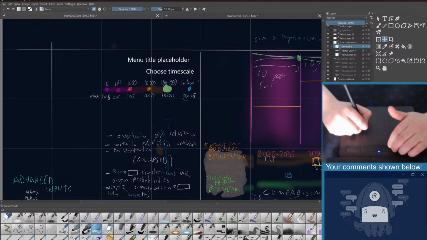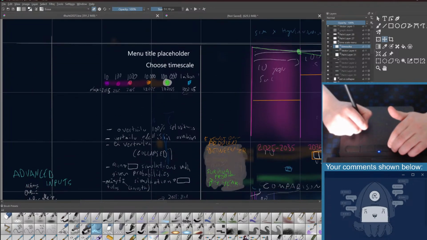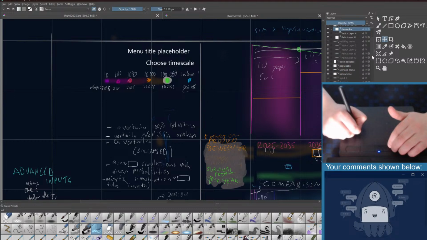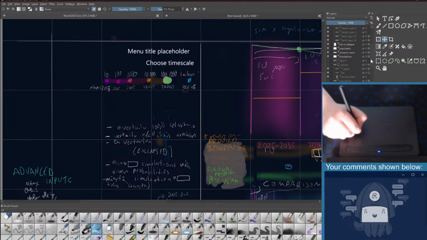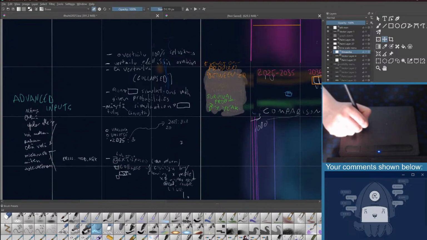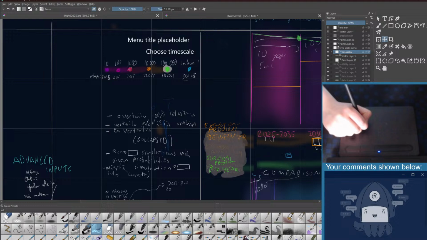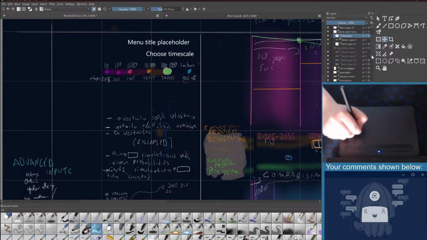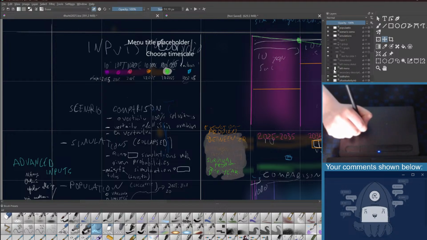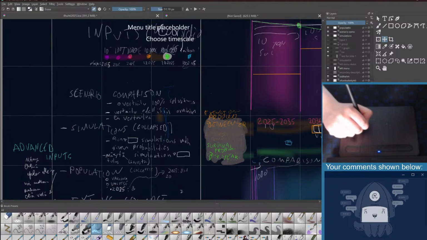So what's gonna be the next menu? What menus do we have here? The population menu. Here we have a scenario comparison menu.